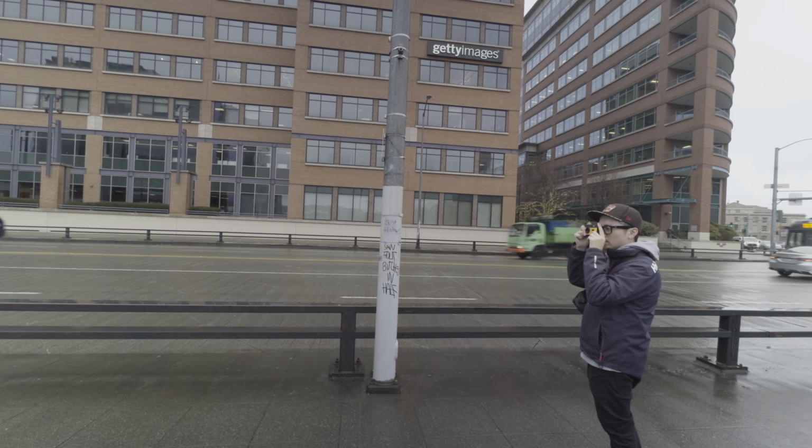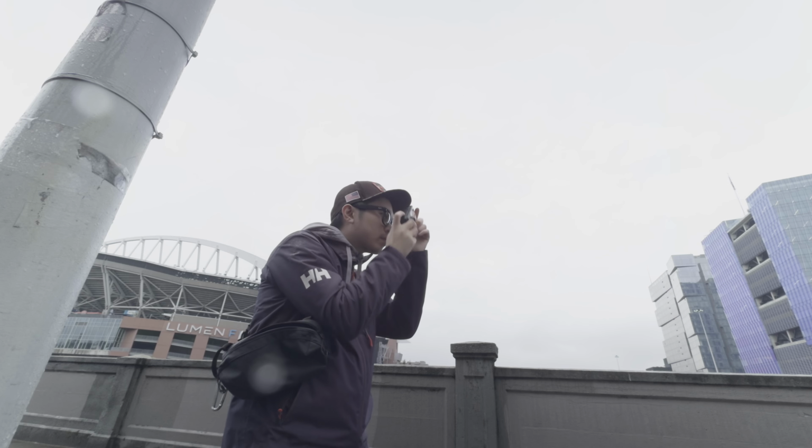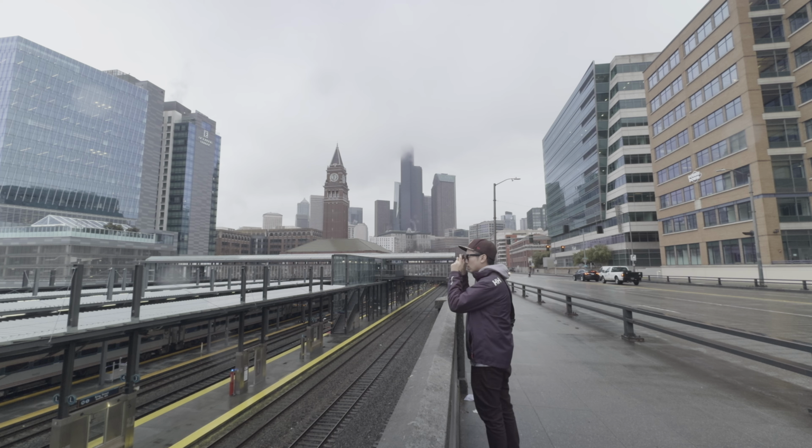And here is a landscape shot of the city from the football stadium. And here is a vertical shot of the same position. And here is a side shot of the train station that's at the bottom, but we're looking at the top. There's a train station.